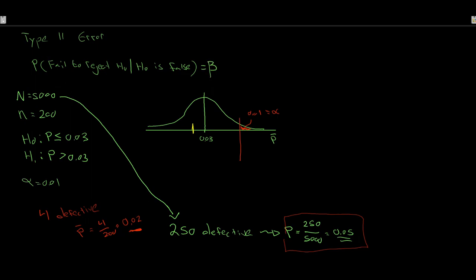Really, what's happening here is we're always testing under the null, always under the assumption that the null is true. But there is actually a true distribution out there, a true distribution of p bar based off of what the true value of p is. We don't know this, though. We don't know what that true value of p is most of the time. And so it might be that in reality, this distribution looks something more like this. There we go, centered around 5%.